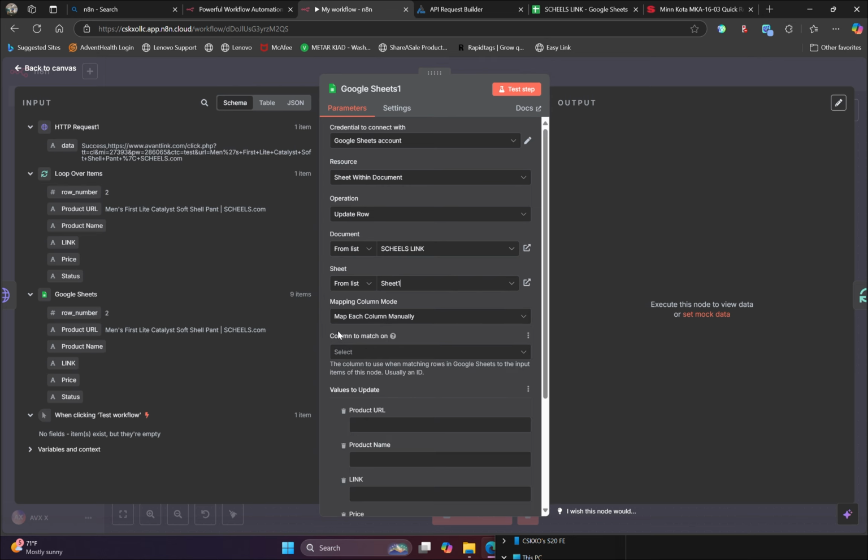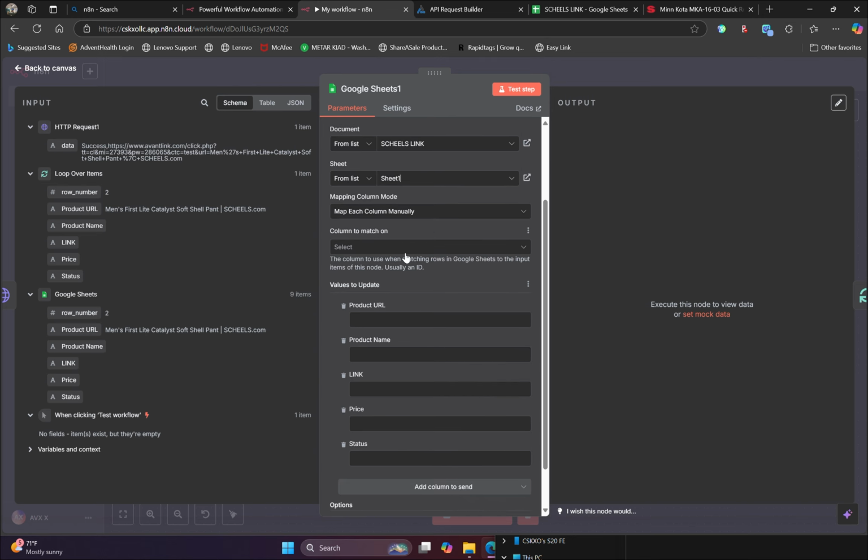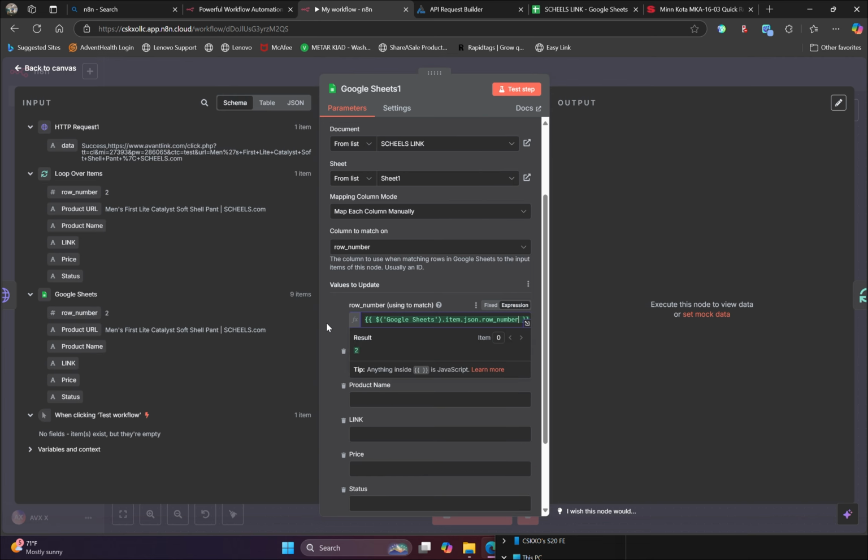And then it's going to say columns to match. So what we can do here is, since we already have a batch split node processing each row, we're going to hit row number. And we're going to drag in the handlebar from our Google Sheet so that it matches the row that we're processing. For the product URL, we're going to just leave it blank.